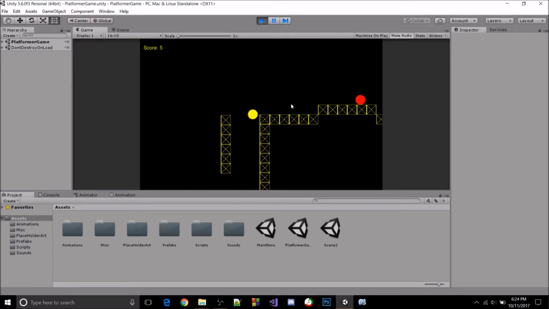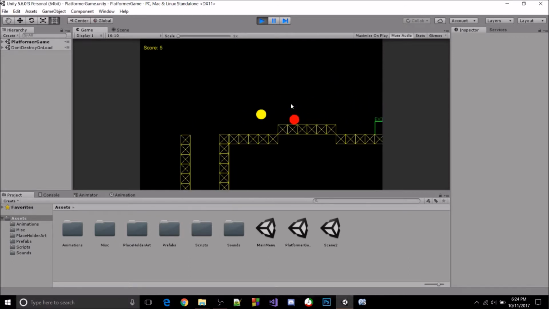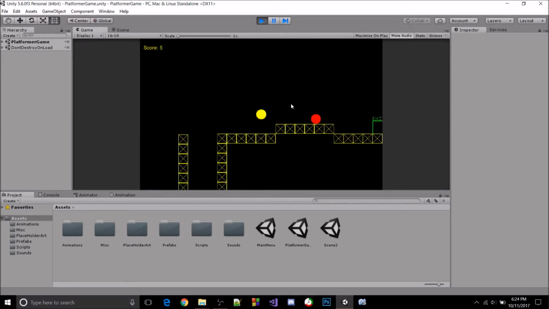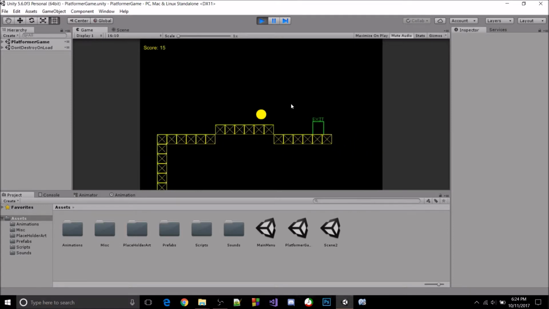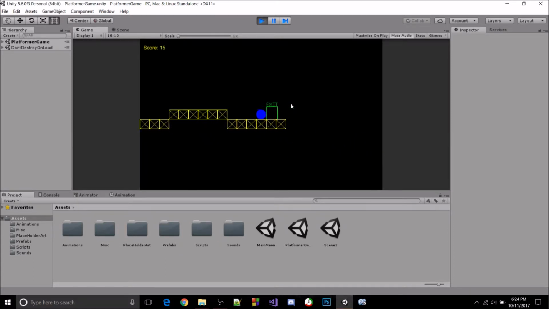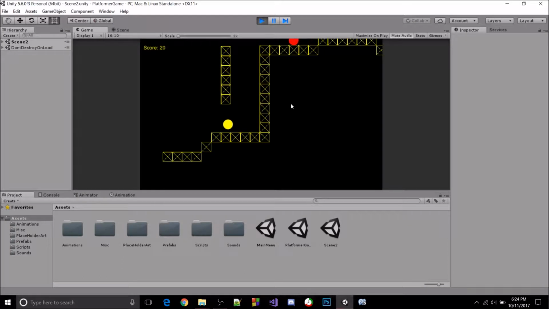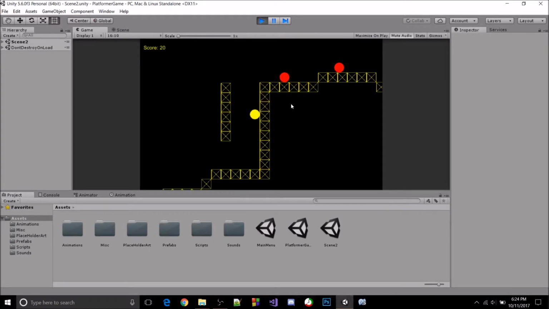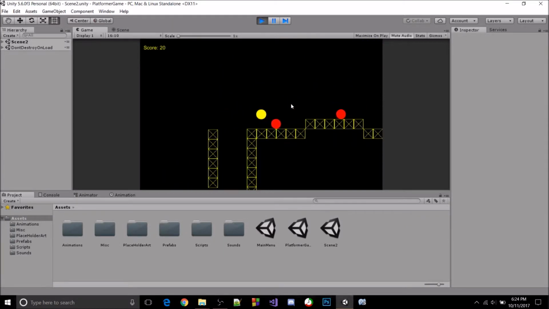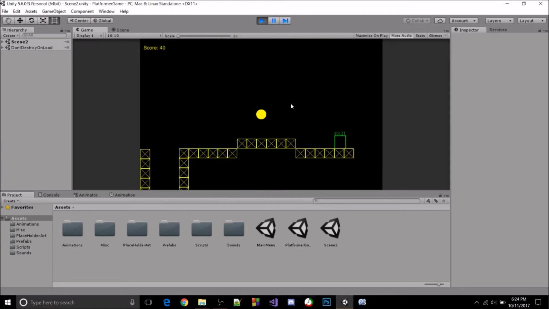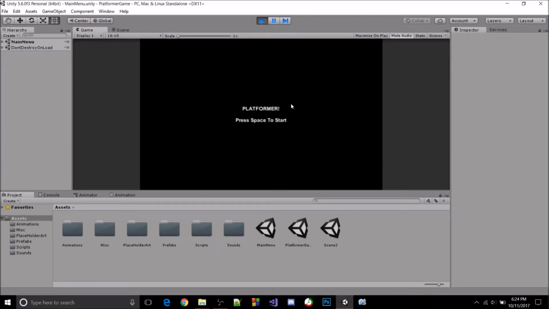Like so. Then we can get killed by enemies. And respawn. Then we can stomp on enemies too. Then we can go to the exit and load the new scene. Here we are. Let's do the same thing. And then we'll go here and restart the game. So I'm going to teach you about all that and how we're going to make Unity games.